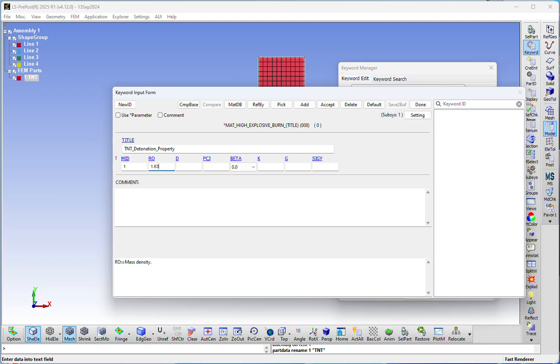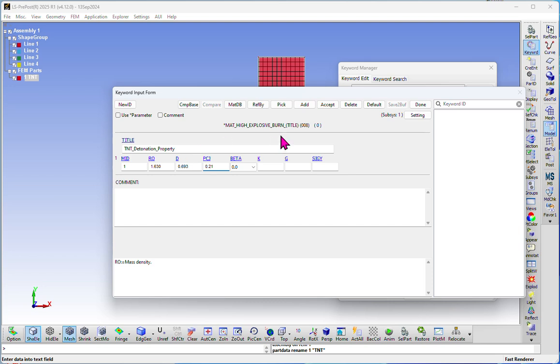TNT's density is 1.630 grams per centimeter cubed. The detonation velocity is in this case, centimeters per microsecond, 0.693 centimeters per microsecond. And the CJ pressure, this is in megabar, is 0.21 megabar, 21 GPa.